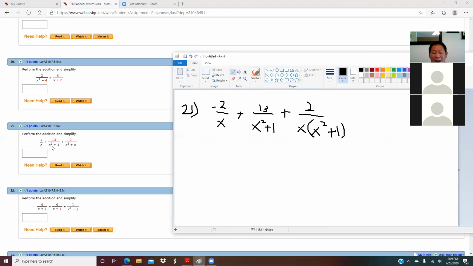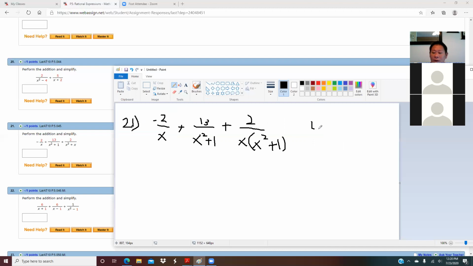Mostly the same thing happens when you look at question 22. What's a factor for x squared minus 1? It's going to be x plus 1 and x minus 1. They make the question a bit easier here so that it's not going to be as tough. So now we need to find the LCD because now we have the factors done.